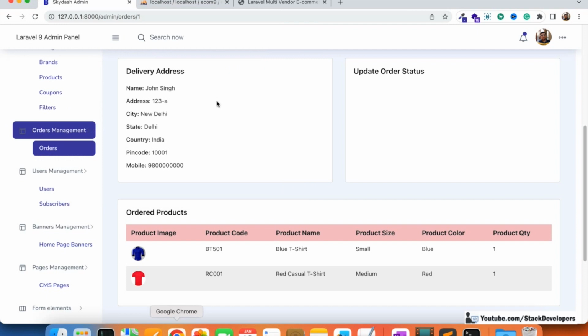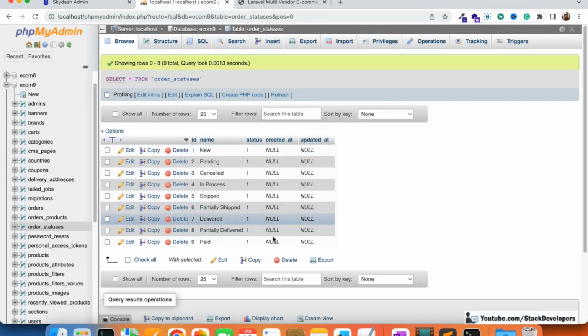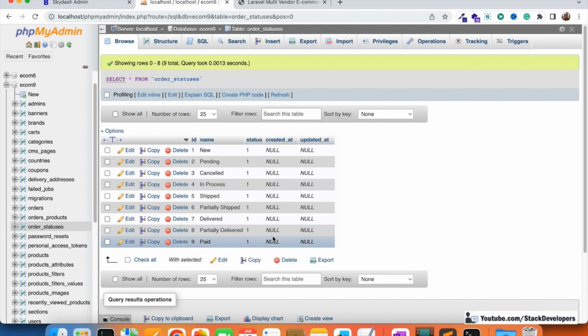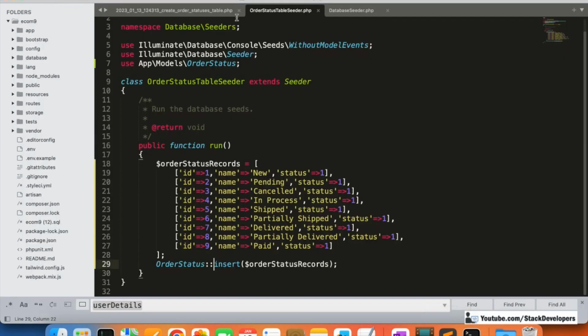We are going to check its table, and here you can see that we were able to add all the statuses from the seeder. Okay, so we have all the required statuses that we want to show in our order detail page. So now we are going to get this status in our order detail function.